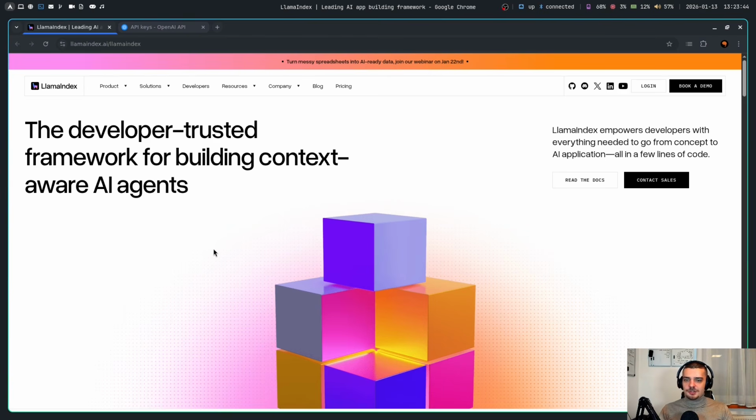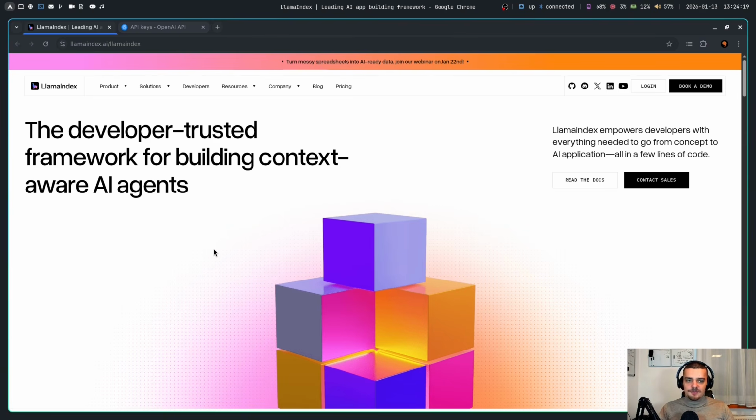And I want to keep it short here, so my answer is whenever you're comparing frameworks, unless one of the frameworks is obviously inferior in most aspects, you should probably try both, see the pros and cons, maybe even learn both, so you have multiple tools in your arsenal, in your toolkit, and then pick the one for the respective use case. So if you're doing something very RAG heavy, something that's focused a lot on retrieval, on indexing, on dealing with different data connectors, then LlamaIndex usually, rule of thumb, is the better choice. If you're doing something more general and end-to-end, then LangChain is usually the go-to framework.